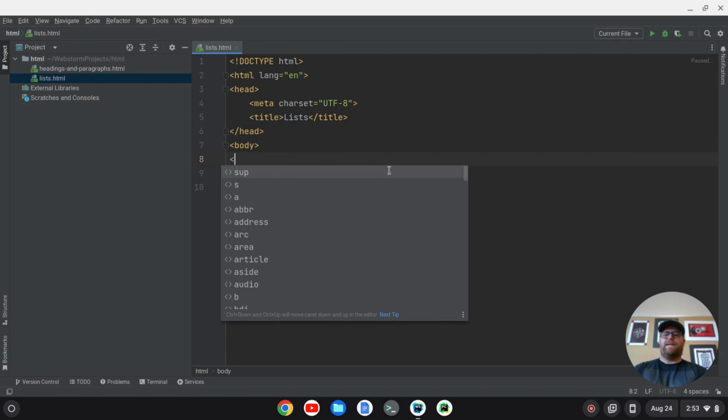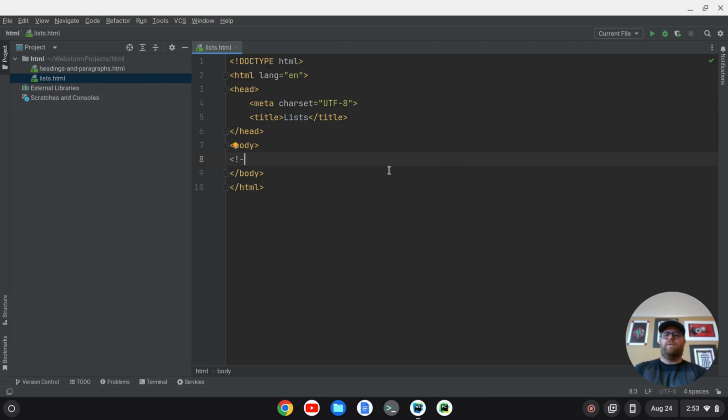Okay, I'm going to make a comment in HTML, and that's going to start with a left arrow bracket, exclamation, 2 dashes, and then the comment that I want. I'm going to start with an ordered list. I'm going to end the comment with 2 dashes and a right arrow bracket, like so. And you'll see that my IDE grays it out a little bit. Okay, that means it's not going to show up in the code.